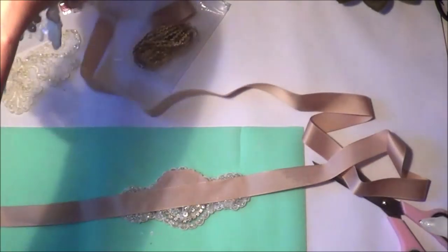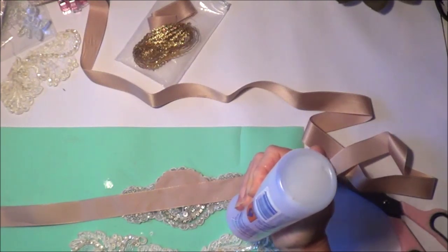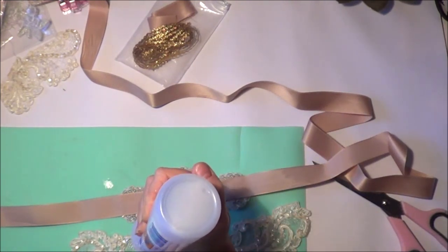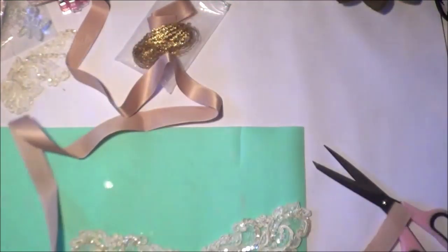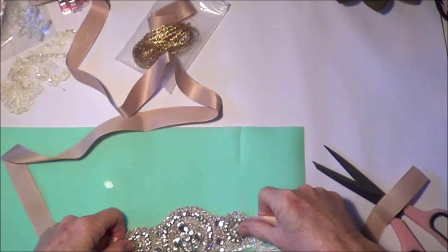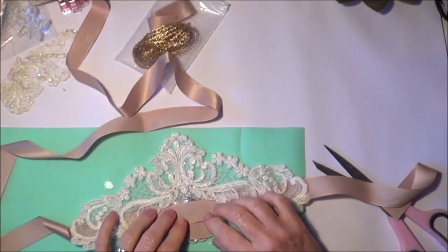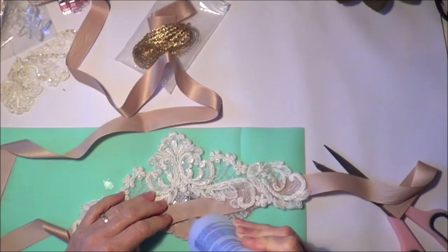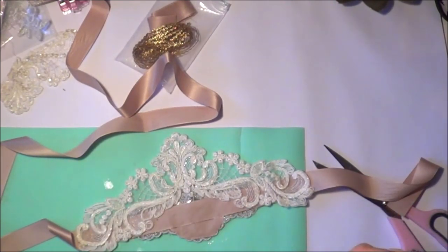And then I know it's going to sit in here, so I'm just going to put it along the top part of this bit of the applique. I can always add a bit more if I haven't added enough. All right, turn this over. And then position. Always make sure you know where you're going to position it before you add the glue, of course. I had already positioned it before to make sure I knew. Might put a bit more under there. And that should be quite good.